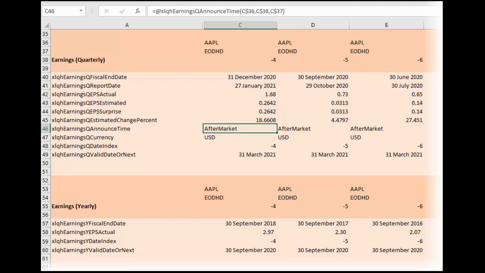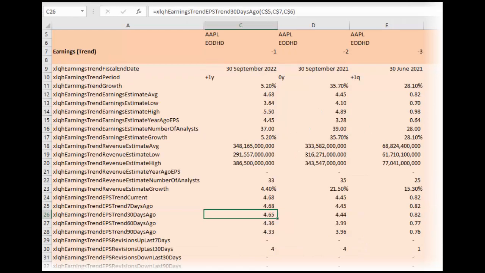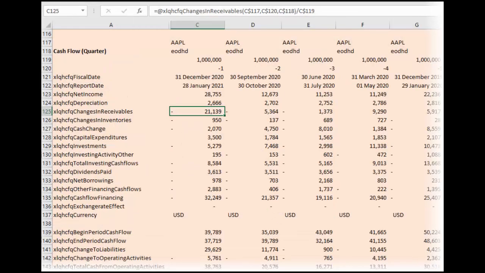I've used a lot of different services, and at most you usually get about 8 quarters and 8 years of earnings information. But with XLQ2 and EODHD, you can get up to 20 to 30 years of data. It has an entire section on earnings trends, the high, the low, the average estimates for the earnings. You can also look back over a certain number of days, 90, 60, 30, 7 days ago, if you're interested in trending data. Some fundamental metrics that I'm always interested in are EPS, revenues, margins, and cash flow.